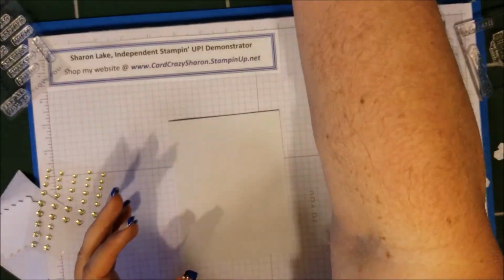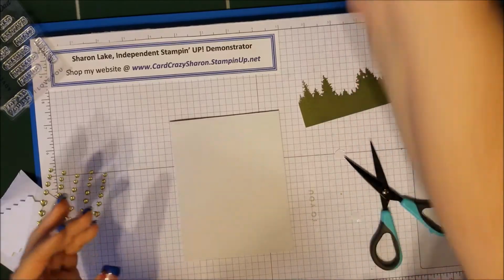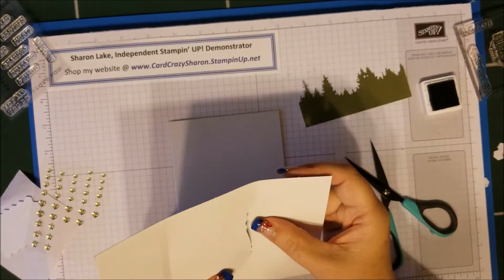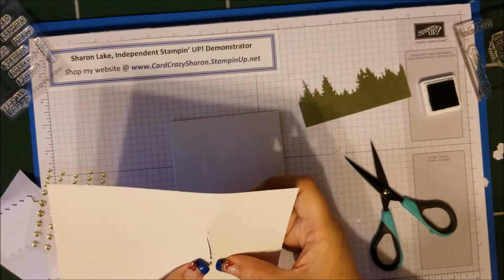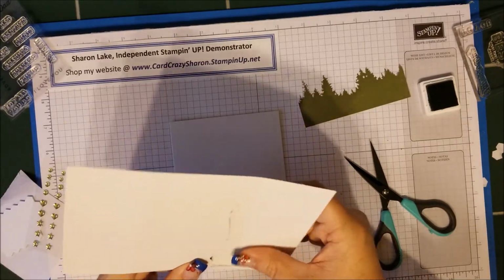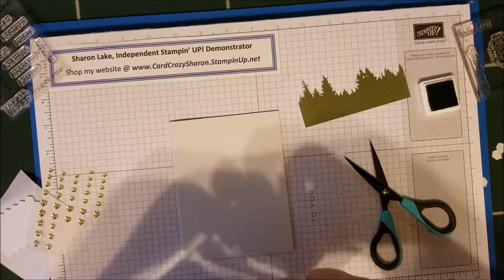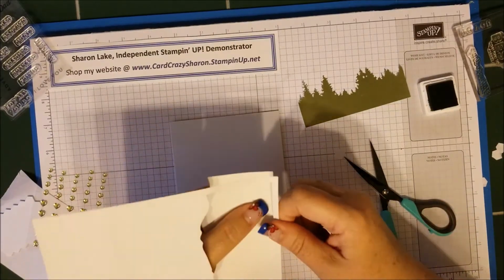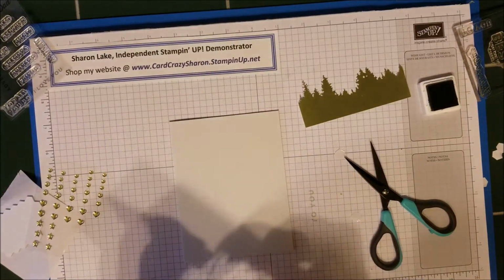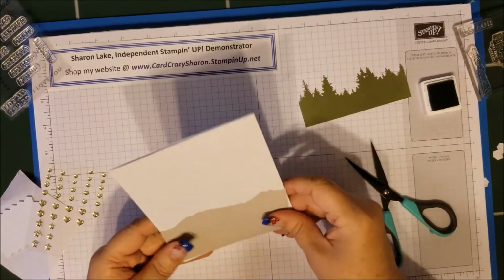So with this one, what I did was I grabbed my highest mountain here, and I don't know if you can see this, but when they die cut these are actually stickers, but the cut goes all the way across. So I was able to pull that out without exposing the sticker side yet. And lay this on my card so I can kind of see where I wanted to go with this.